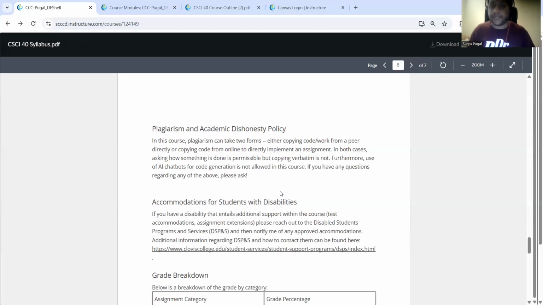Otherwise, it is plagiarism. Another thing that I want to emphasize is that with the rise of AI engines, it becomes very alluring to have the AI engine kind of do your tasks for you. I want to repeat, you can use AI chatbots in the context of helping you debug error messages, helping you understand why you're encountering a certain error. You should not be copying the description of assignments and pasting them into ChatGPT and then getting some code out of it.